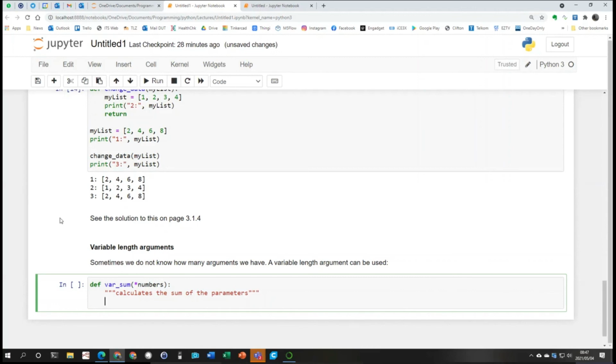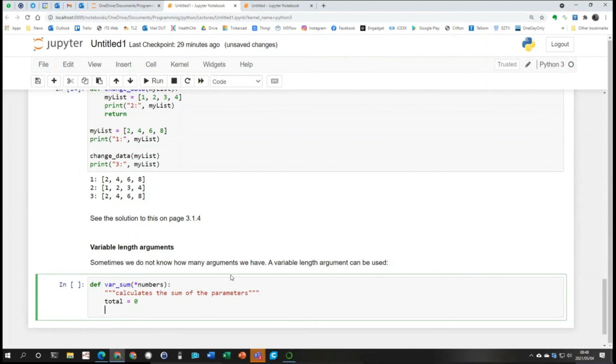Now, we do not know how many values are being passed. This asterisk means that it is variable length. We could have 1, we could have 21 different values passed to this function. So because of that, we need to now run through all those values. So I'm going to start off by creating a variable, which I'm going to call total, and I'll give it a value of 0. And then I'm going to create a loop structure, a for loop.